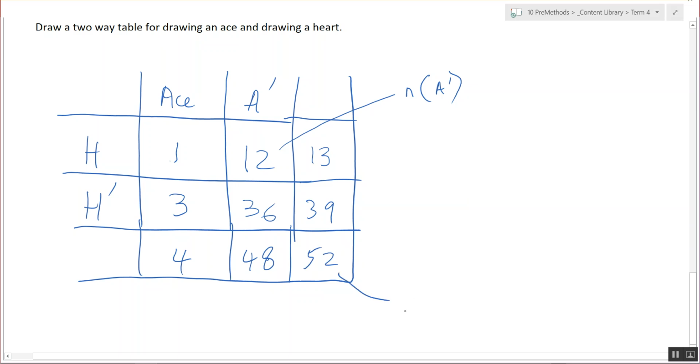Then we add these together, and how many do we get? Okay, so this is the number. Remember that weird E with the... What does that represent again? Universal set. The universal set, very good. Okay, so that's a two-way table. It's just kind of another way of doing the Venn diagram.